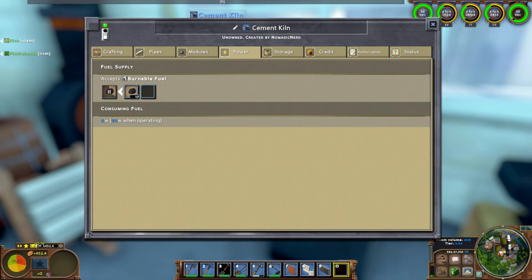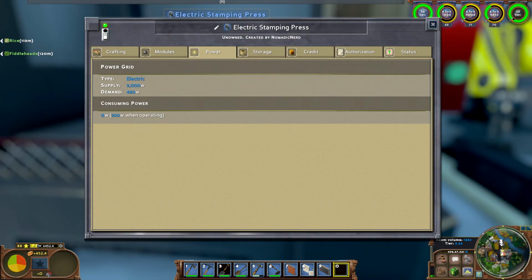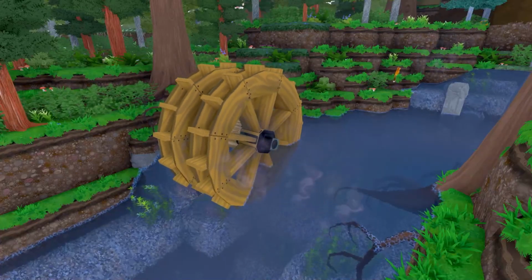Some burn materials directly like coal for a kiln, while others require remote power divided between mechanical power, which is provided by windmills and water wheels, and electrical power provided by fuel generators. Windmills need to be placed in open air and benefit from clear area in front of them, while water wheels need to be in a running water source like a river.